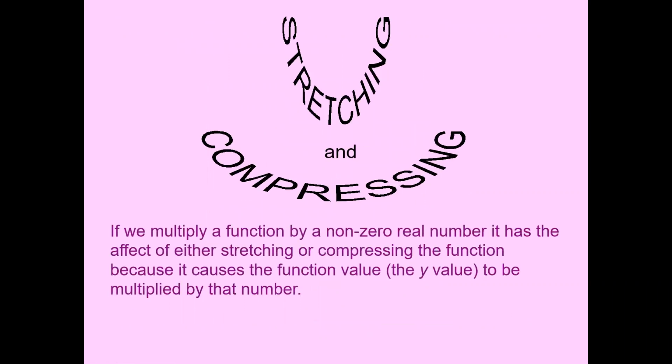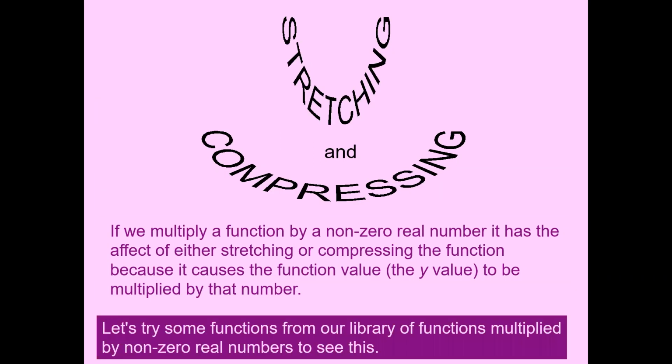If we multiply a function by a non-zero real number, it has the effect of either stretching or compressing the function because it causes the function value, the y value, to be multiplied by that number. Let's try some functions from our library of functions, multiplied by non-zero real numbers to see these examples.